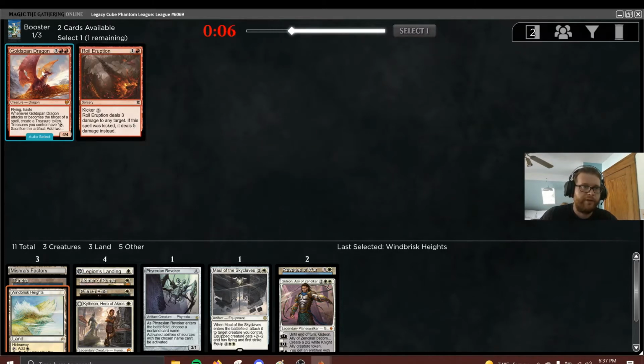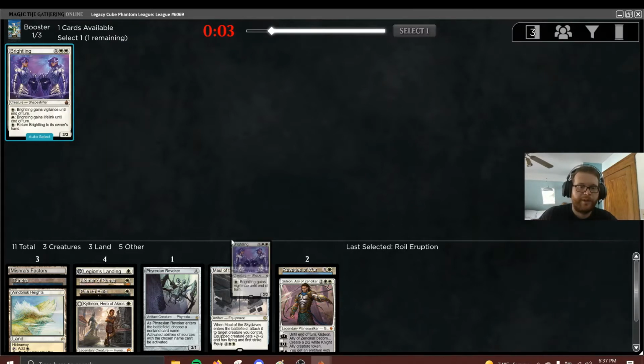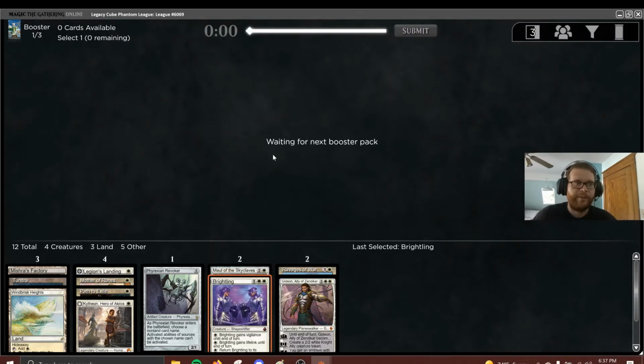Sure. Goldspan probably should be going a little earlier. That's a nice one, but maybe red's pretty open. Put the Royal Eruption there, and I wield the Brightling, which I might play. We'll see.